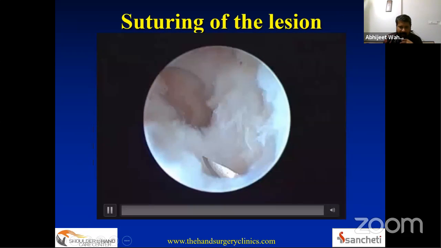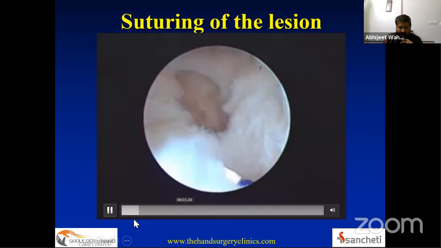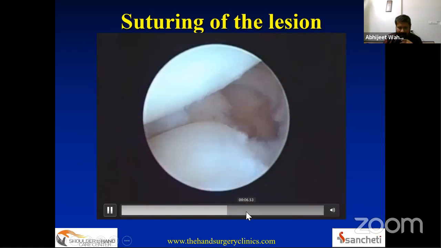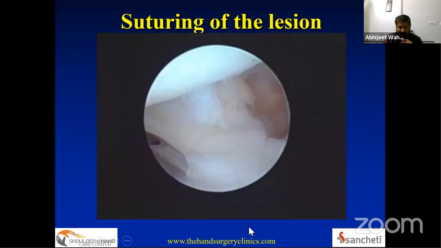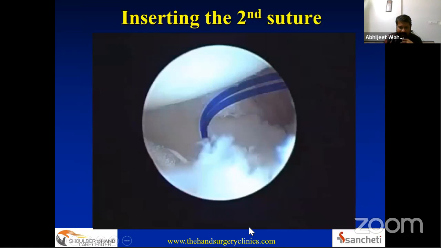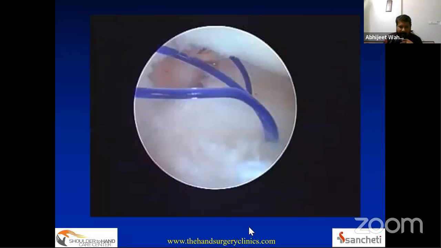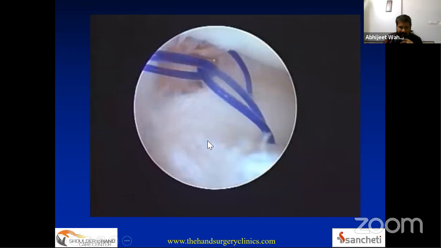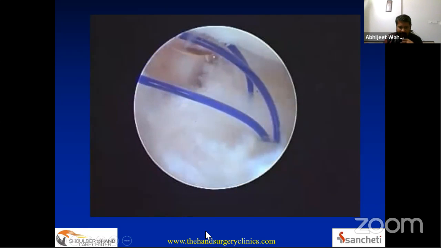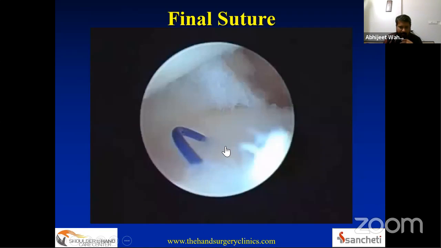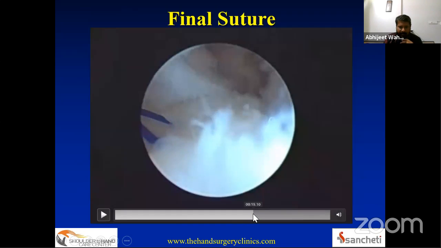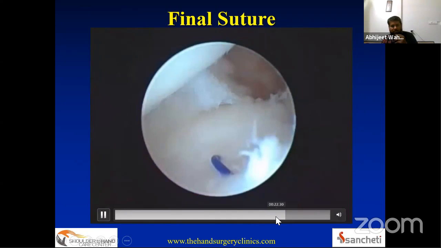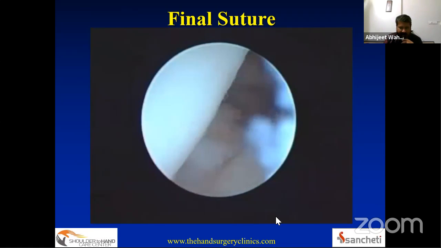And then you bring in your threads. We're using a hypodermic needle to weave them from the capsule into the ligament, the TFCC, and then you perform a horizontal mattress suture so that you complete the repair and the TFCC tension is restored. That is a relay of the sutures. I won't belabor too much on this slide, but this just shows you how a horizontal mattress suture is placed, and then you can tighten the suture to restore the tension in the TFCC and the repair is completed.